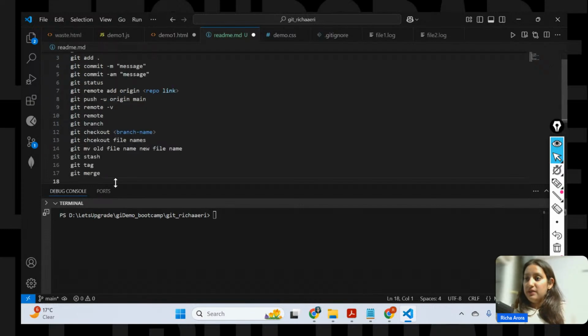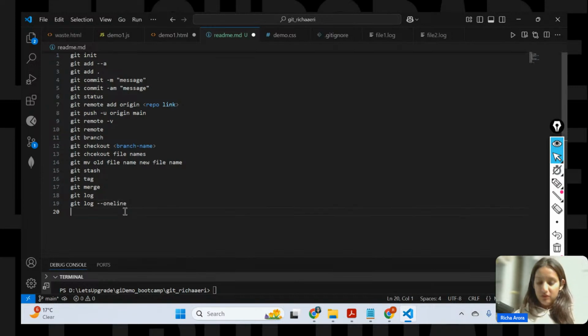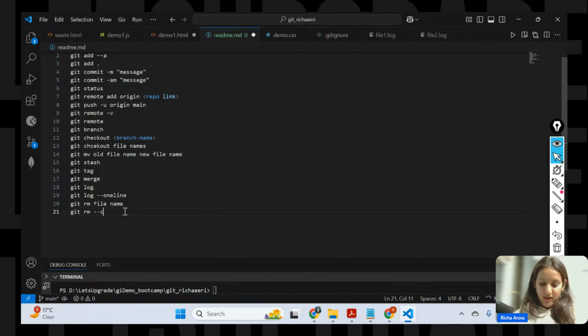If you want, you can just take a screenshot of this one. Till the time, let me see what other commands we have performed. Yes, we have seen git log --oneline. Then we have seen git rm file name, git rm --cached file name. Let me just copy it and put it in here.